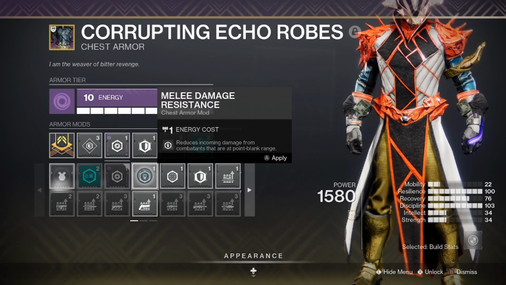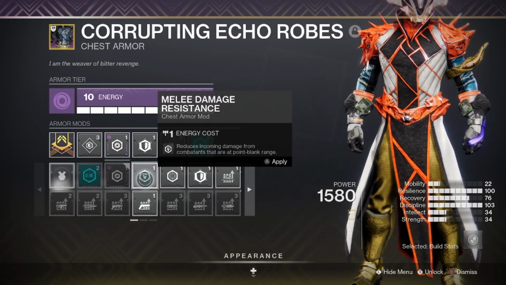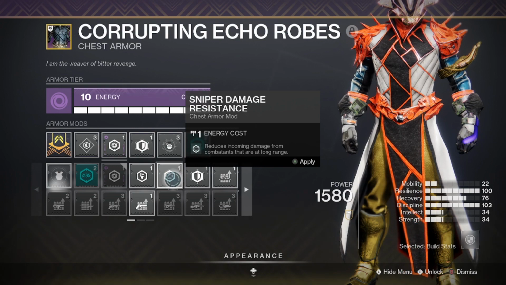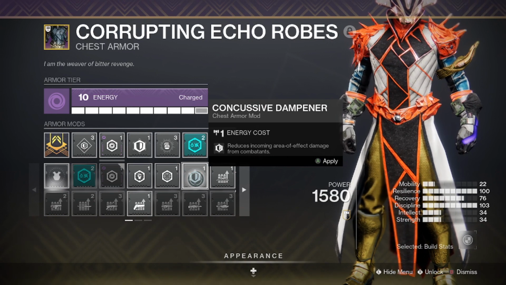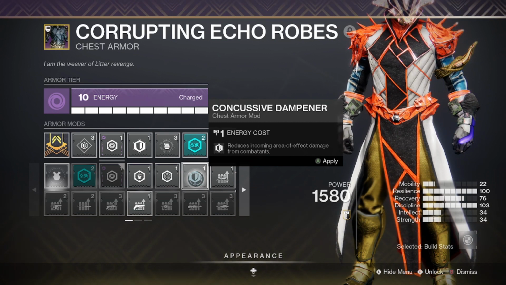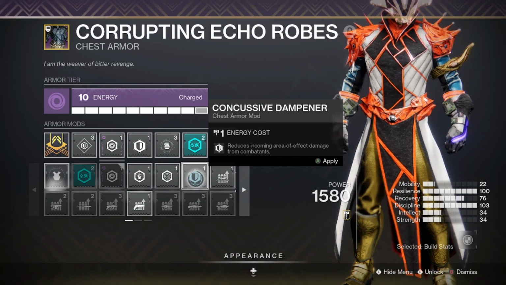We also have some specific kind of range resistances. We have melee damage resistance, sniper damage resistance, and then concussive dampener. Basically, melee damage resistance will give you resistance at a very, very close range. Sniper damage resistance will give you resistance from enemies that are much further away. Pretty obvious. And then concussive dampener is going to give you resistances from pretty much anything that's AoE. This is stuff like stomps and fire, which is in a lot of the game. Concussive dampener is a very, very useful mod in many cases because there's just so much AoE stuff that ends up hitting you. But again, you've got some different options there.